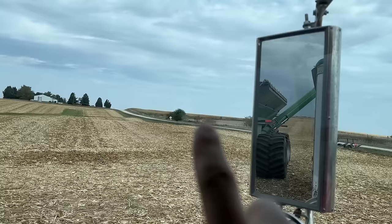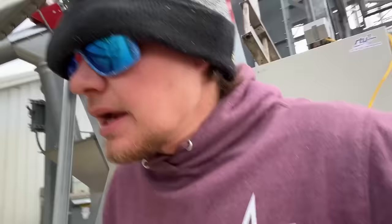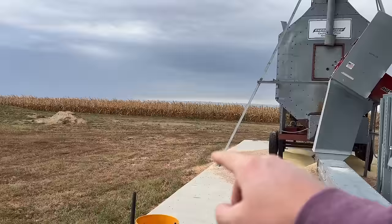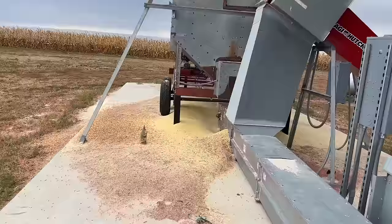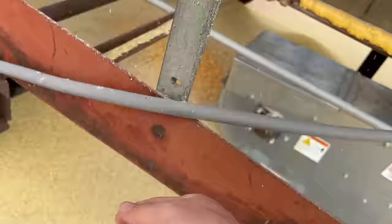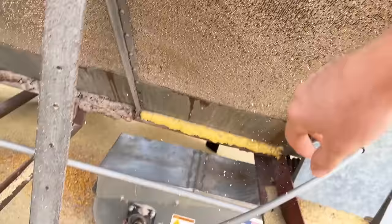So we're going to be jumping across the road to the 36 acres over there. We're here — might as well just make sure everything's unloading right. And I feel a sprinkle. There's a chance of rain later today, and hopefully this doesn't stick enough to get us out. So we've made kind of a mess over here — the dryer is not the cleanest item on the farm. This is like cornmeal, just little baby pieces of crushed corn that fall through here. Ground up corn — whatever you want to call it. That's amazing.